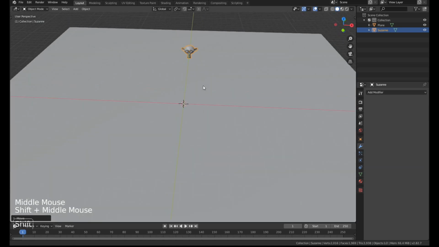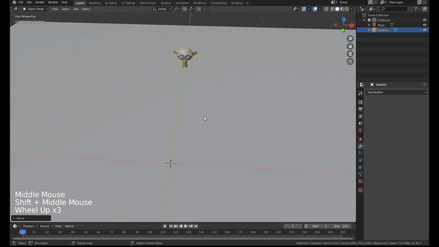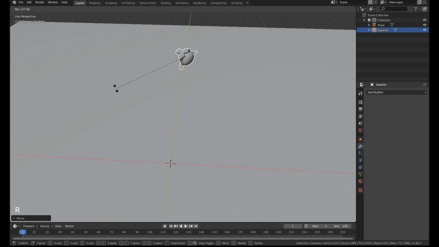Now this will be the center point, and then the circle will come all the way around. Right, so the second thing we want to do is move the origin, which is basically the pivot point of the object, this little yellow dot. We want to move this into the center of the scene, because right now if we press R to rotate, we can see that the object will always move relative to that dot.